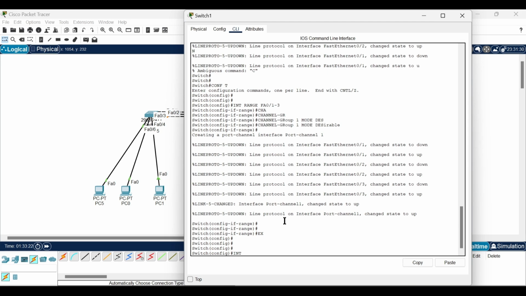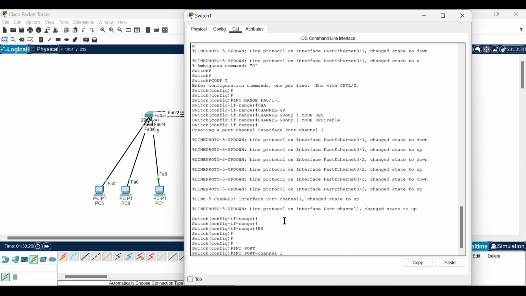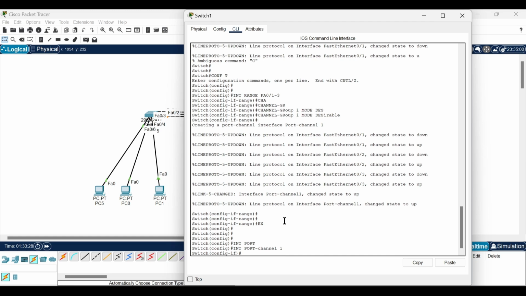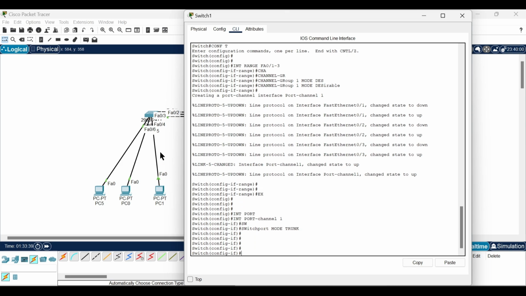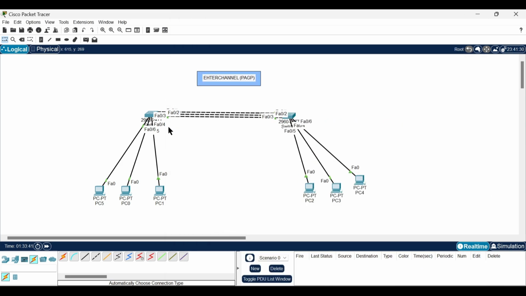So we do that by saying interface port channel 1. Then we also want to say switchport mode trunk. By doing this, guys, we've configured EtherChannel PAgP on a Cisco switch.